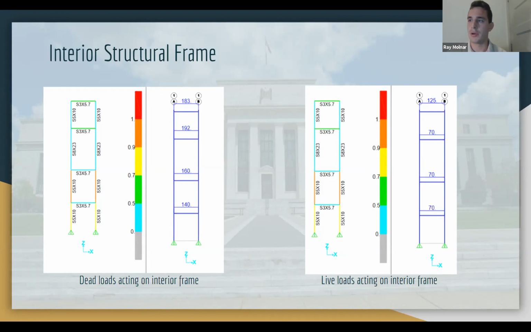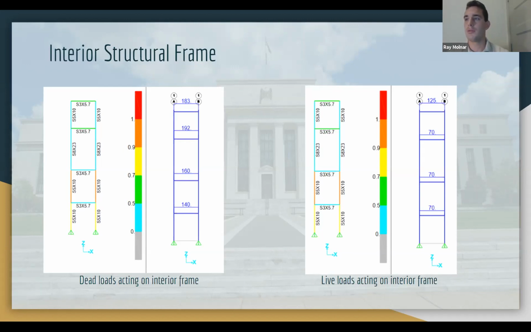So just going a little bit more into kind of explaining the scale that we have. First off, for the live loads, we used 30 pounds per feet squared for the roof, and then 70 pounds per feet squared on the other floors. And then for the snow load, we ended up going with 27.5 pounds per feet squared.